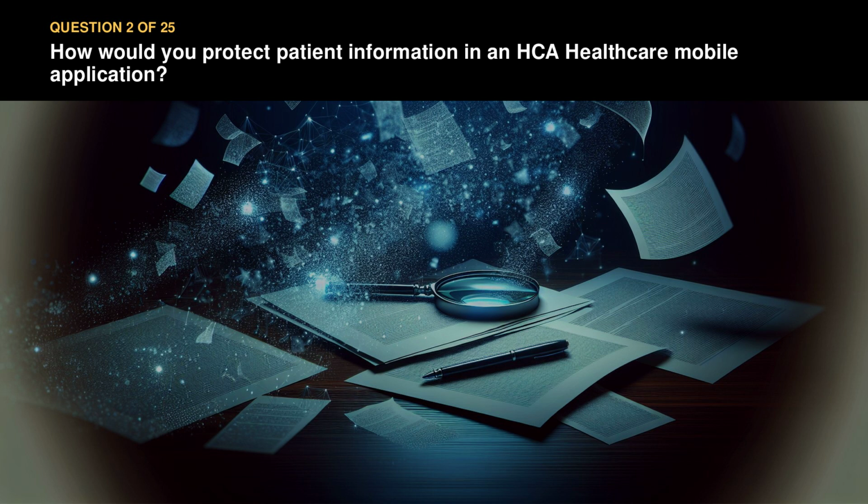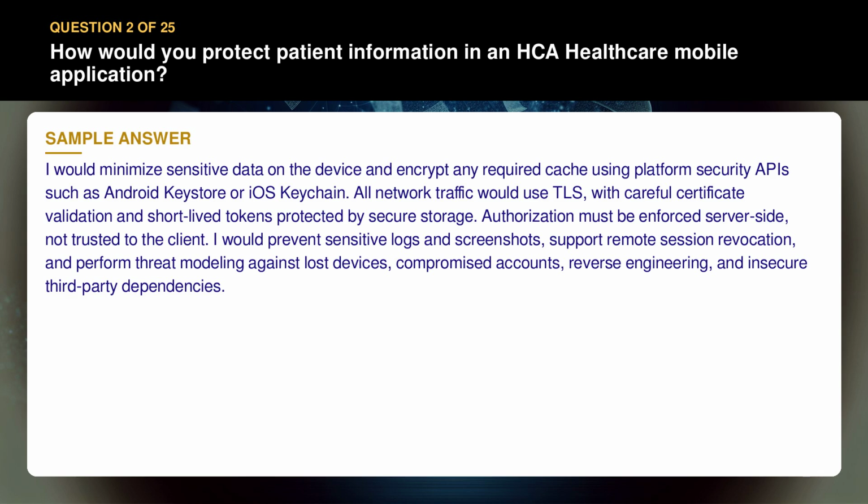Question 2. How would you protect patient information in an HCA Healthcare mobile application? I would minimize sensitive data on the device and encrypt any required cache using platform security APIs such as Android Keystore or iOS Keychain. All network traffic would use TLS, with careful certificate validation and short-lived tokens protected by secure storage. Authorization must be enforced server-side, not trusted to the client.